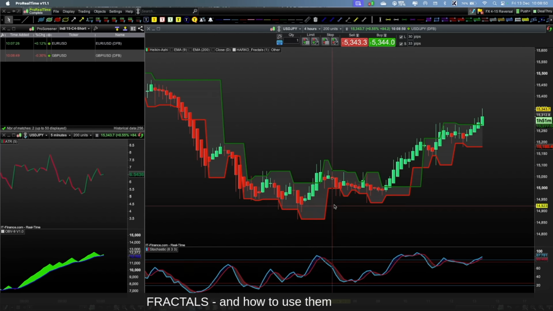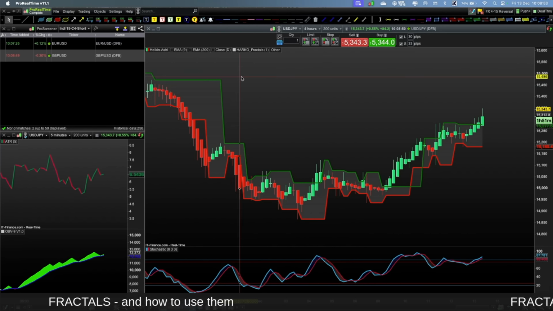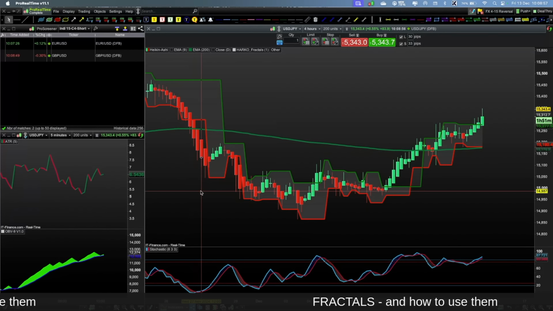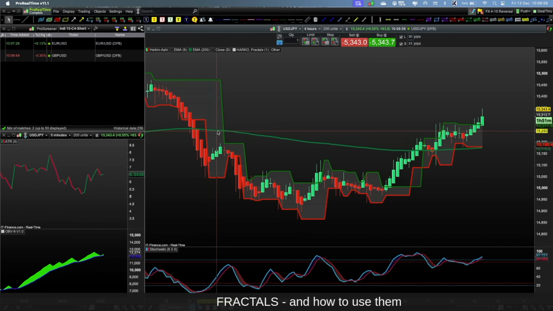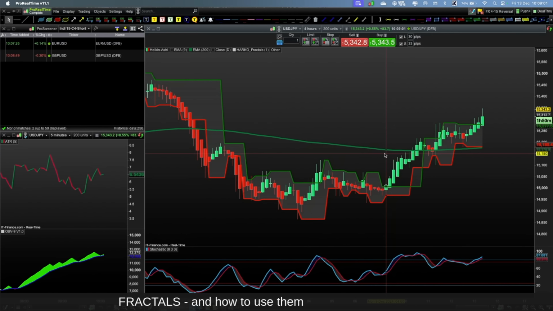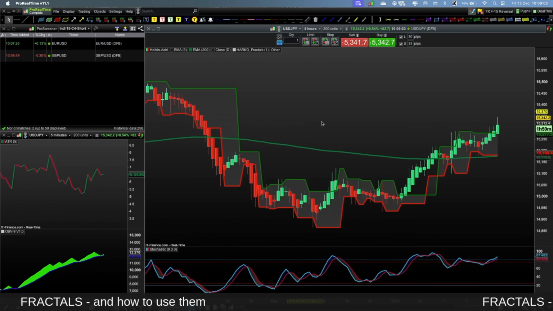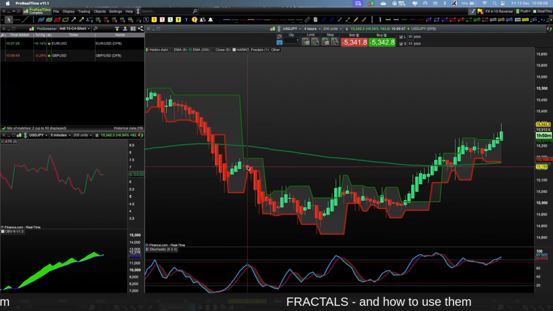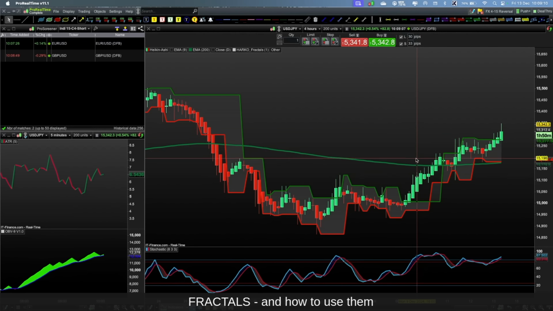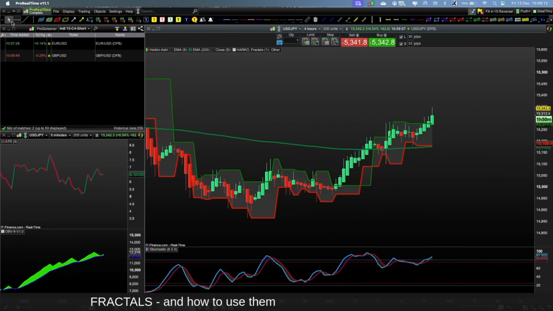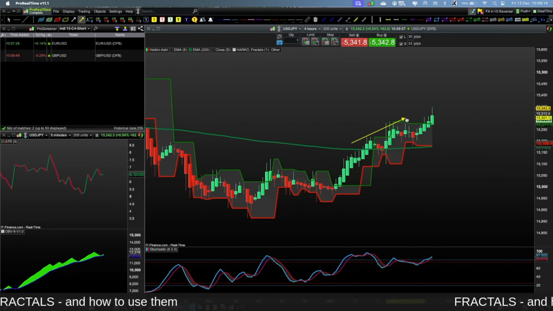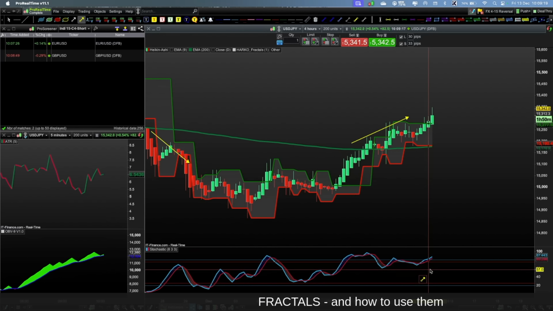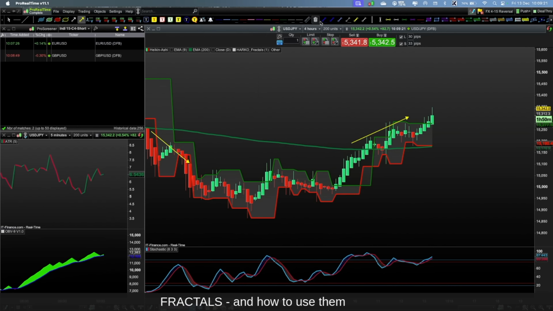The next thing I look at is my guiding principles. So my guiding principle for a day trader is a 4-hour 200 EMA. So I'll put that on, and that's my setup. The idea being, if I am trading above the 200 EMA, I'm going long, only looking for longs in the market here. And when we're under the 200 EMA, only looking for shorts and using the fractals to be able to do that.